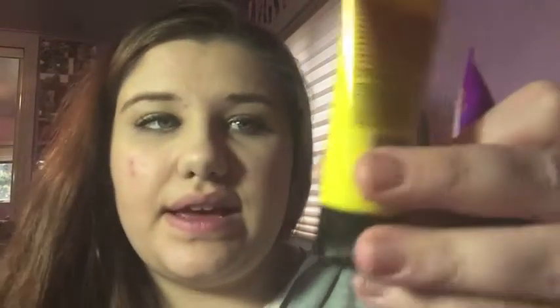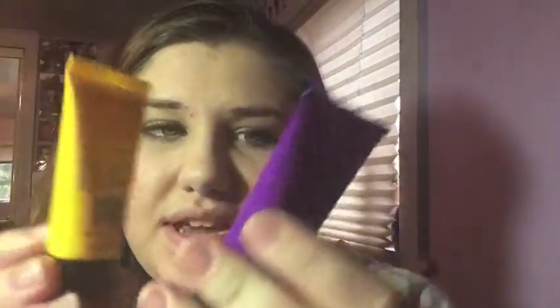Next I got the Harvey Prince Hello Conditioner and Shampoo. These are both 15 milliliters. They are revitalizing, hydrating, and repairing professional, sulfate-free, paraben-free, and color-safe shampoo and conditioner for all hair types. They do smell nice. Kind of a weird sample just because they are $22 each, which is not something I would pay for a full-size product. But I'm not knocking this box — I still have three more. I'm just sharing what I got.